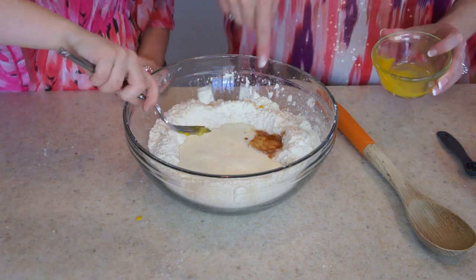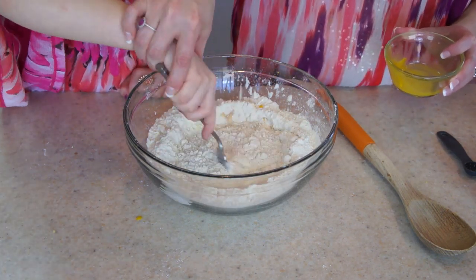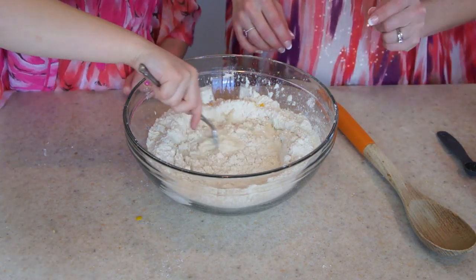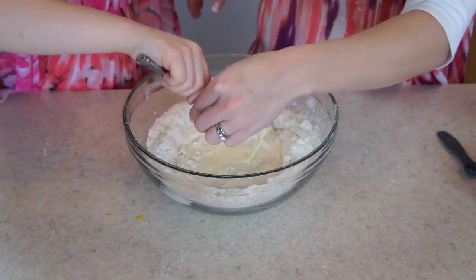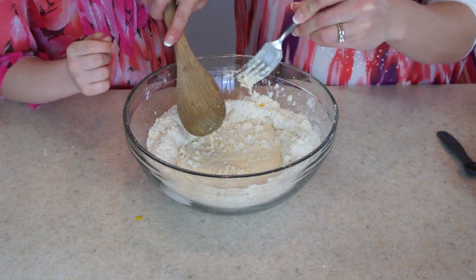Okay, so now what you do is you just stir those ingredients in the middle. Just stir it right in the middle. Yep, just keep it right in the middle. There you go. Very good. And then now what we're gonna do, Maria, is if you can use this wooden spoon and just combine all the ingredients. And I'll take this fork. Let's brush this off.